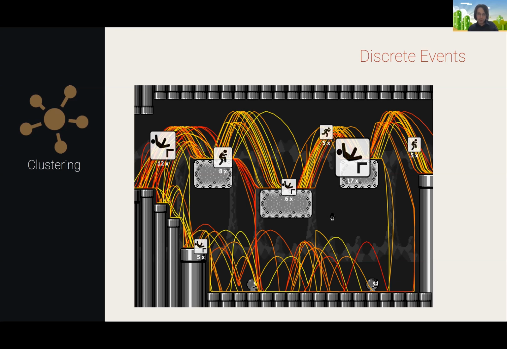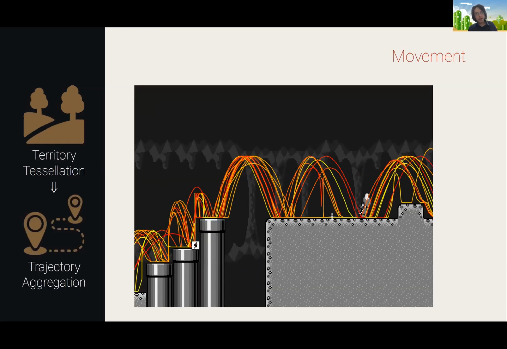In the next step, we take care of the movement. For that, we subdivide the level into small non-overlapping cells based on the player trajectories. The user could also influence the size of the cells here, which gives some flexibility in the level of detail the final visualization will have.